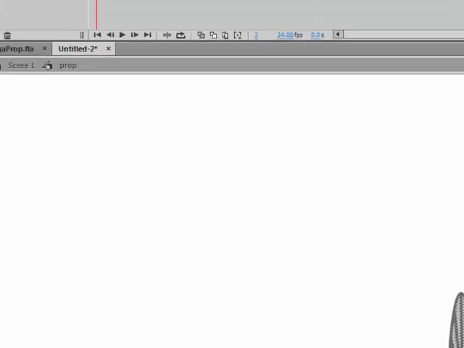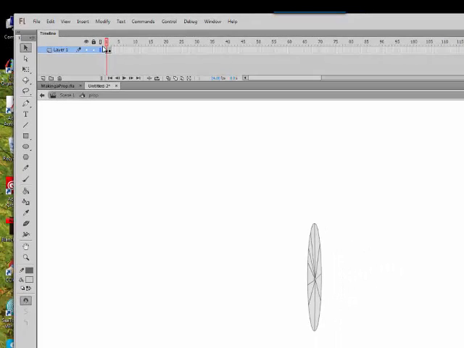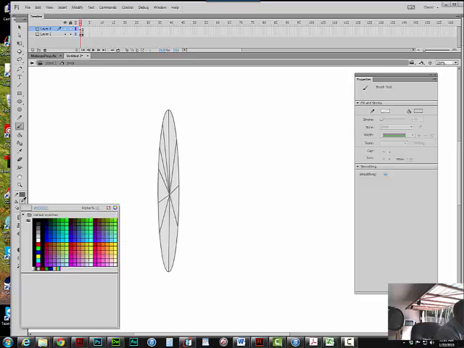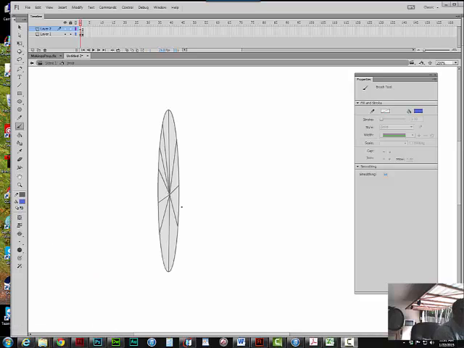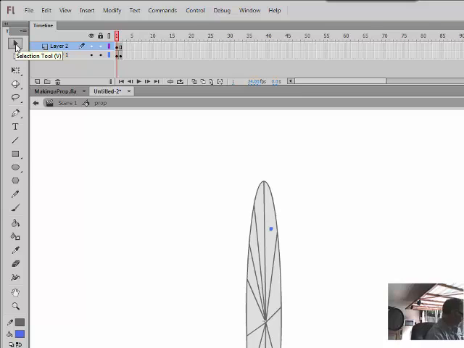And now I'm going to add a keyframe there. So now I have 2 keyframes with the exact same shape on it. Now I'm going to start to remove these interiors. And I'm going to make a little layer. I'm going to make a dot right here, because that's where I'm going to start on frame 1 to remove things. That way I don't get messed up.